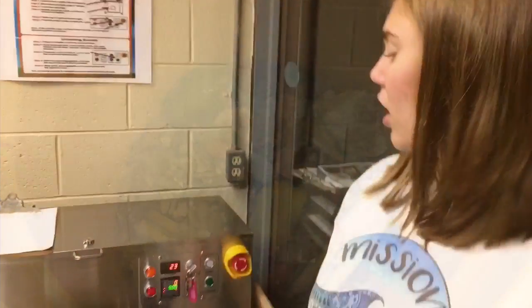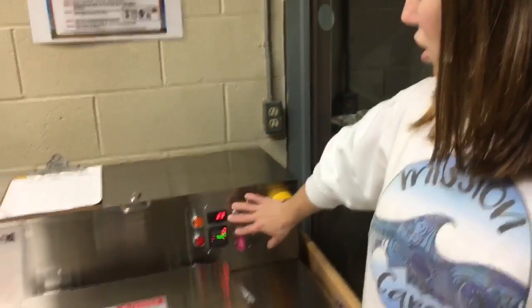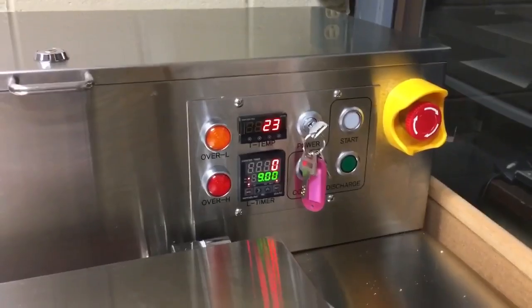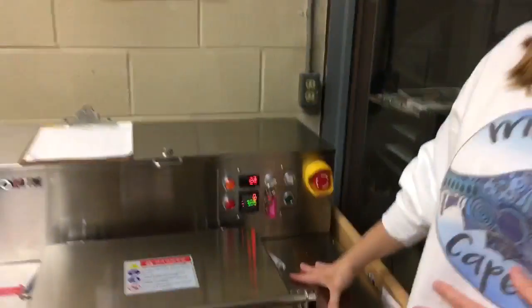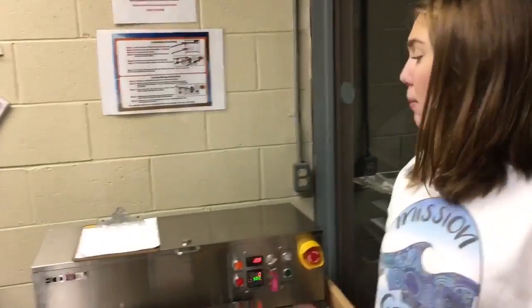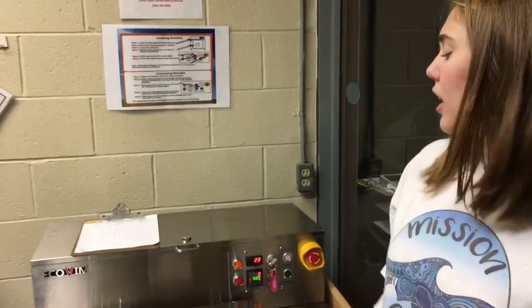in the machine to turn it on to begin the cycle, and then it has these two number dials right here, and this has the degrees in Celsius because it will heat up to 100 degrees internally. The outside is warm to the touch, but it's nothing dangerous for anybody, but the area around here does get even warmer than it is right now.